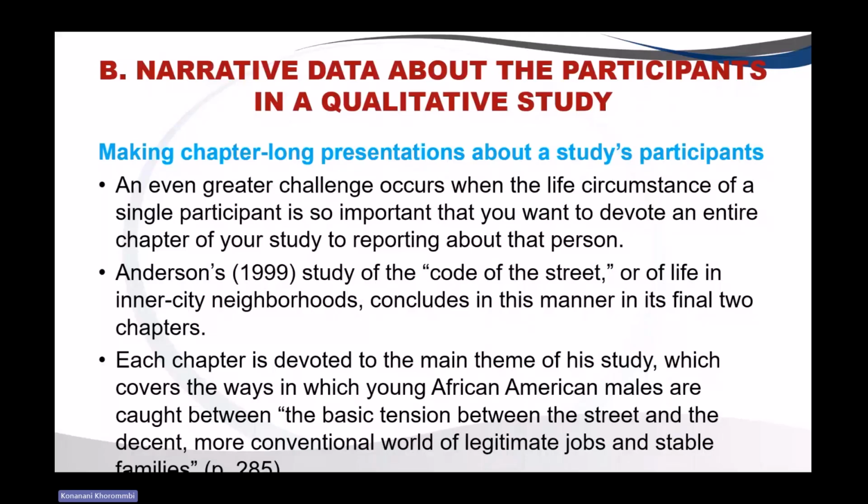You don't have numbers, but you're getting the in-depth data because you're getting close to the participants, and they're going to share that information with you. So that would be my recommendation. And I think sometimes we tend to steer toward what we've done previously, maybe quantitative research, and we stick to the same manner because maybe it's easier.